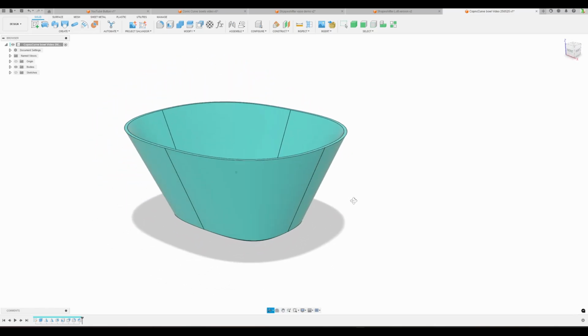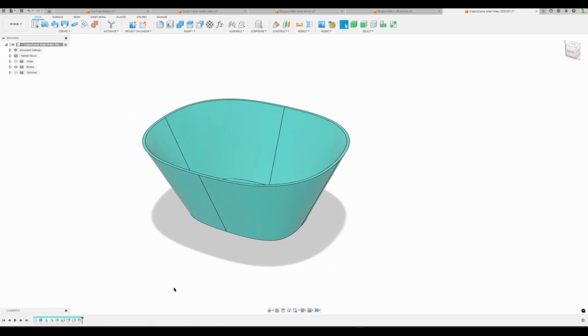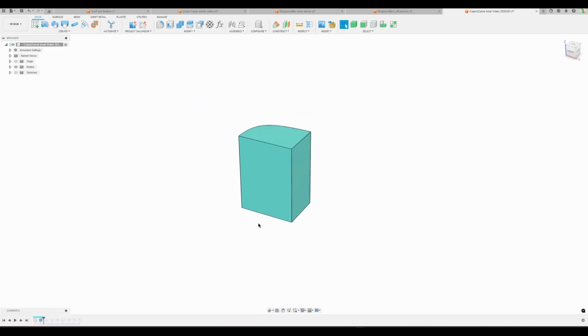Let's have a look at the other version, the loft version. I don't want to redo all the stuff I made, so we're going to move back in time. We're going to take our timestamp here and move back after the extrude, because I do not want to make the extrude. I want to make a loft. So I'm going to click on this and hit delete on the keyboard, and Fusion will say, oh no, this is going to crash your model. Yes, I know, delete. And you can see other things disappeared automatically.